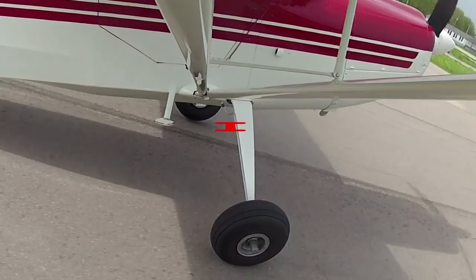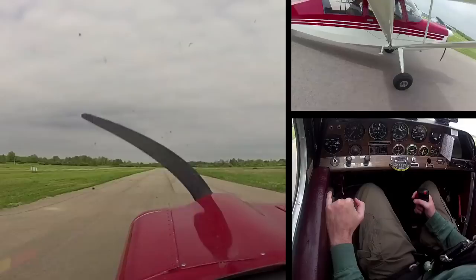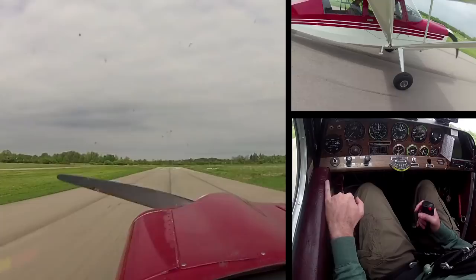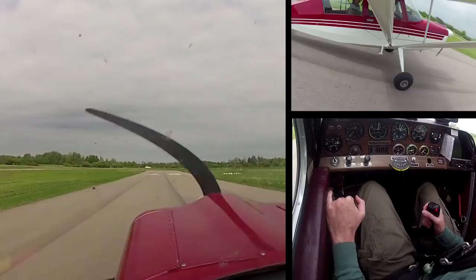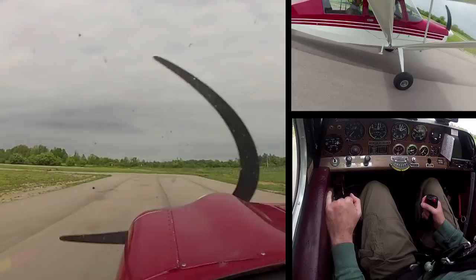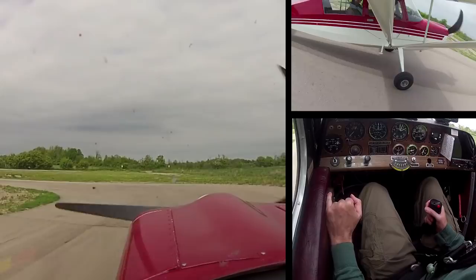Dennis had to totally step in to fight me on the pedals because I was just locked up. I call that holding and hoping — and it doesn't work, because I got one wheel off the ground. I definitely tensed up. I think I could see a centerline that I wasn't holding and I was fighting for it. The tendency is to feel you're swerving left, which creates g-force to the right, so you try to reduce it by adding aileron pressure — but of course once you're on the ground that doesn't work. The rudder went into quick-drying cement. I was really definitely tensed up on those rudders.